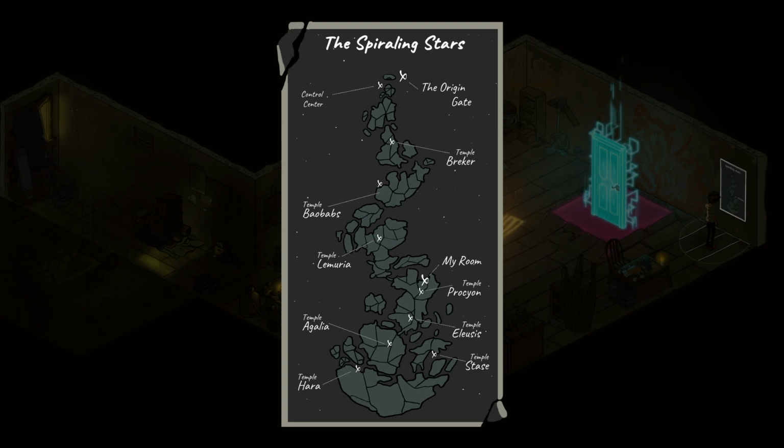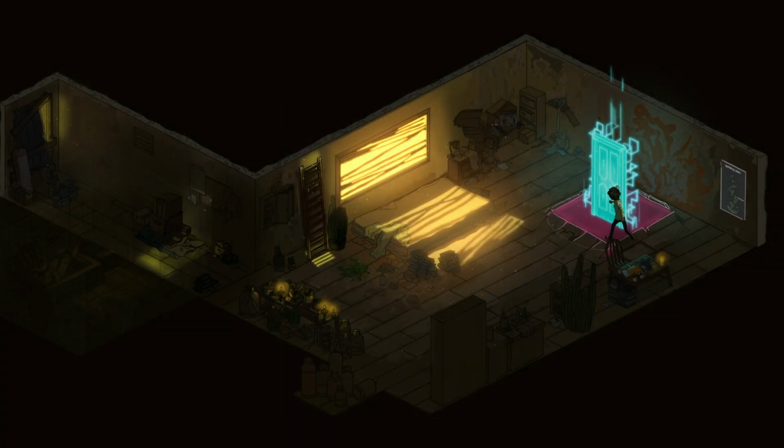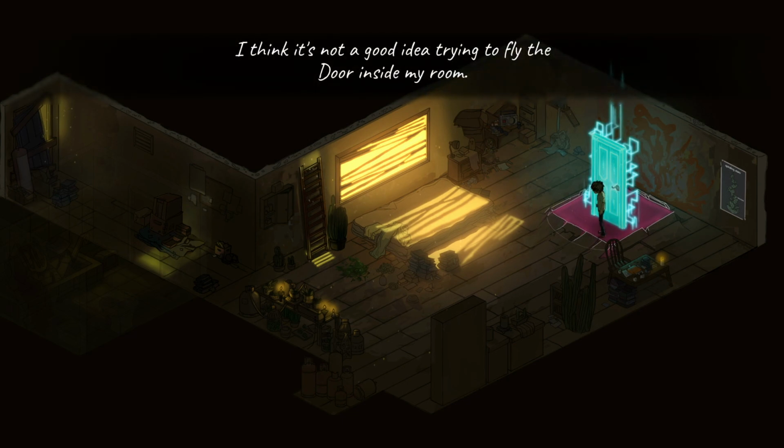Where's Hara? Oh, here. So Hara's under, to the left. At the bottom, to the left. Oh, yeah, I see it. And we are in the middle. Almost in the middle. Now. Maybe now. It's not ready. Rainy.